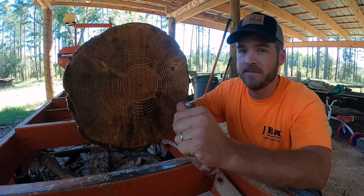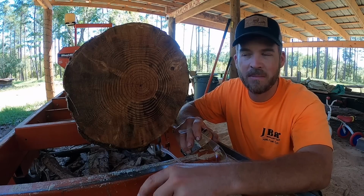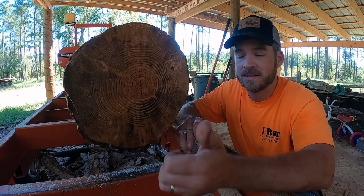I was hoping to get even more out of this one than I got out of the last one, but the way that it is, there'll probably end up being a fair amount of waste. I don't know. So hopefully we'll get 6 out of it. We'll see. Let's cut it up and see what we get.